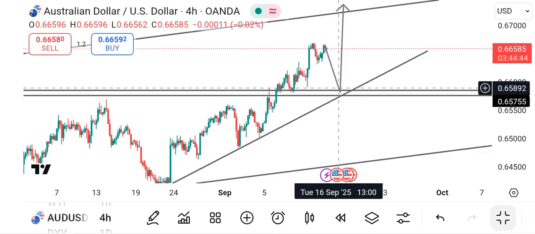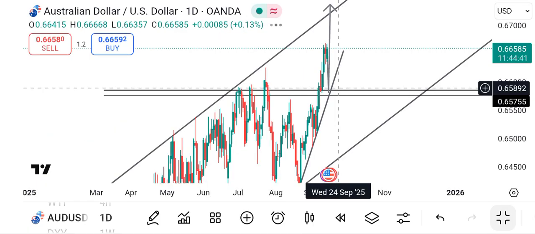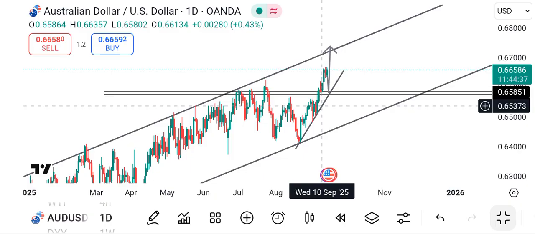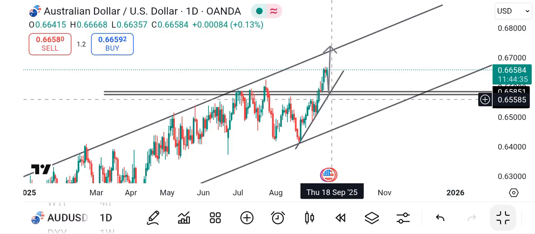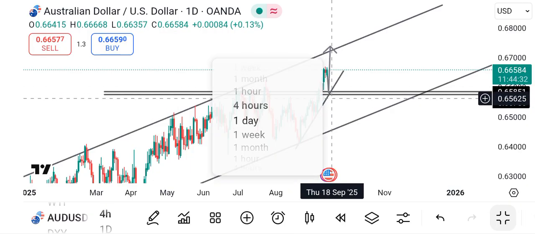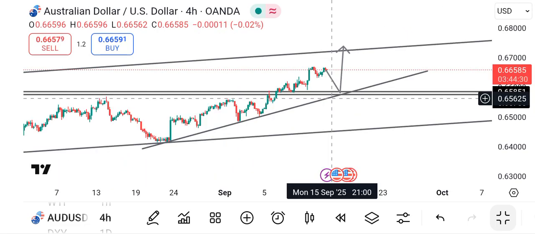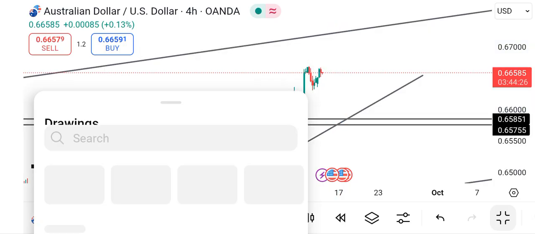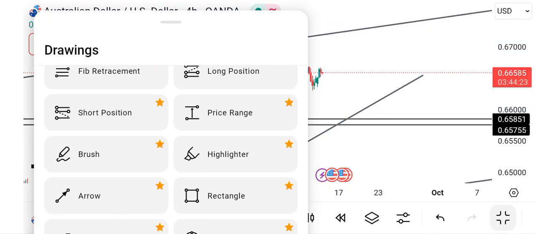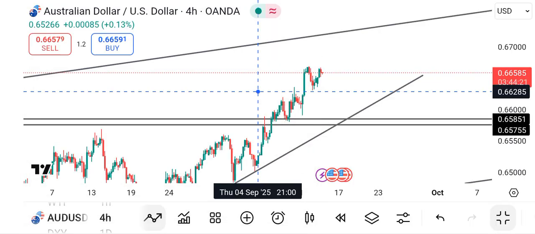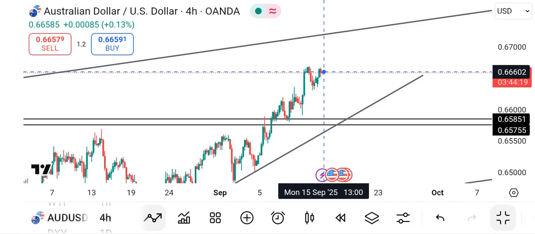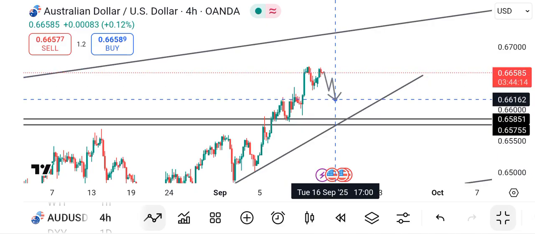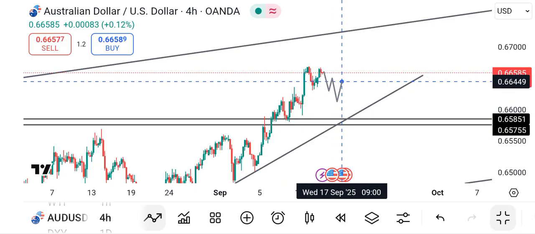If we have a decent pullback to this particular neckline, which has not been confirmed, this neckline here, if you have a nice pullback with this trend line, with this Fibonacci zone on 4 hour, you look for what I call a chart pattern. Because I always say, when the market is coming down, the market will be making lower low, lower high, which is a temporary downtrend. So when you want to trade it, you have to wait, maybe if the market comes like this, the market is just giving you this formation, a temporary downtrend.